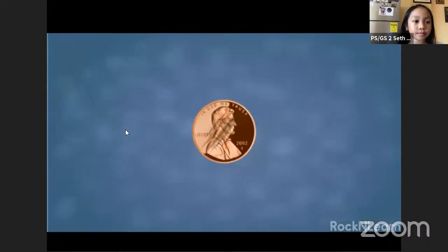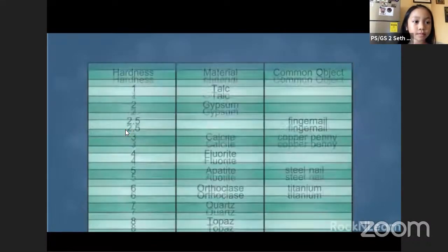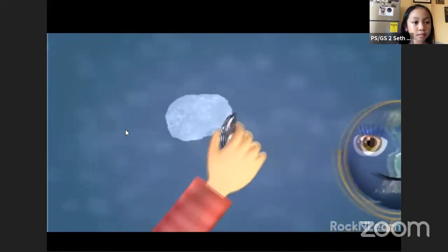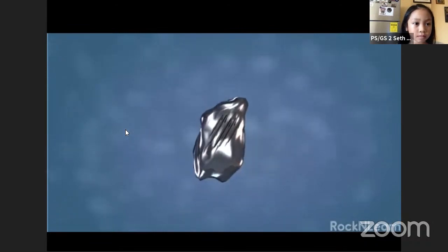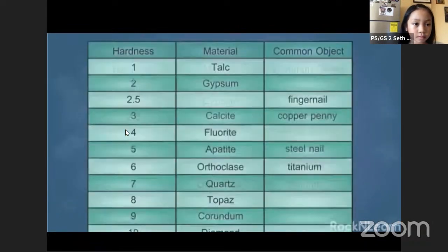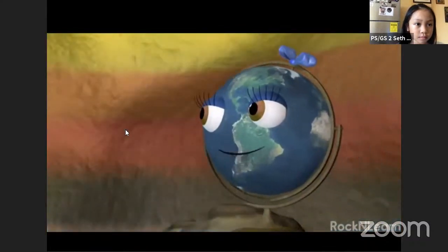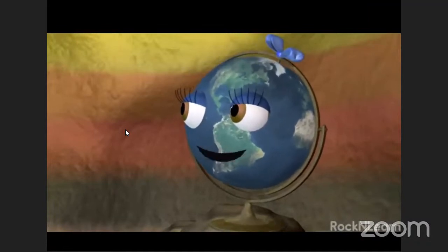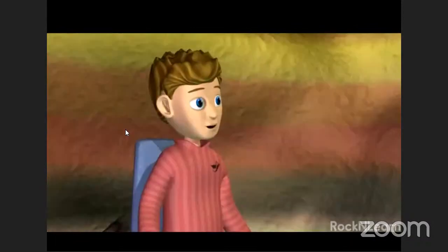Looks like it does, Marco. That means this mineral has a hardness higher than 3. That's the way to do it. Now try scratching this quartz. Nope. And look, the quartz will scratch my mineral sample. So it has a hardness between 3 and 7. We could keep on scratching away with different materials on the scale to narrow it down even more. But I think you get the idea. I sure do. Thanks, Tara.